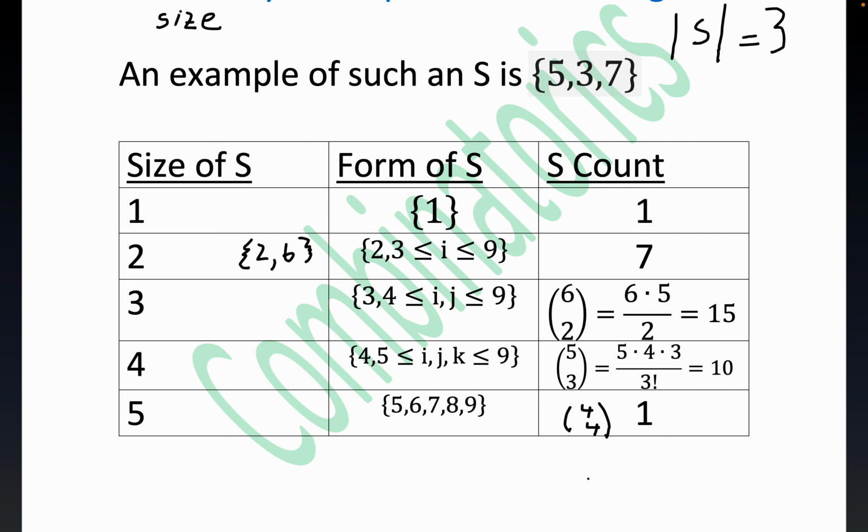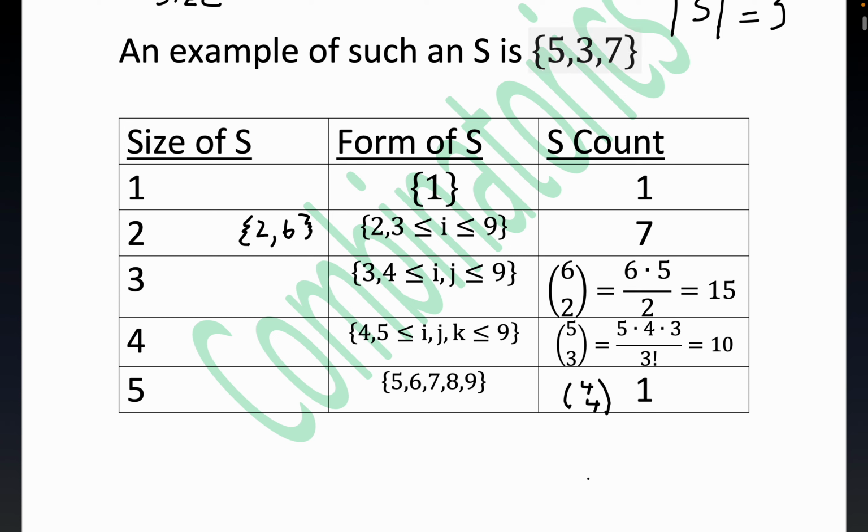So notice, folks, the count here is pretty easy to do. I see 1 plus 7 plus 1 here, that's 9. And then we have plus 15 for the 3 case, and then plus 10. And that looks like it adds up to 34. So that's the solution to this problem, folks.